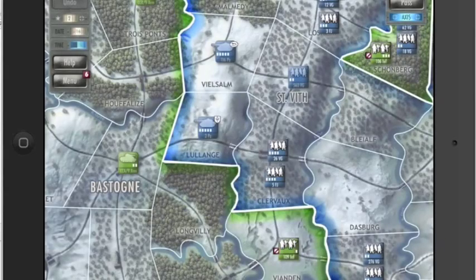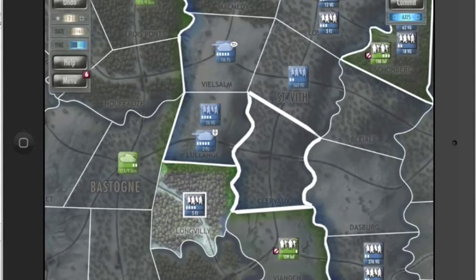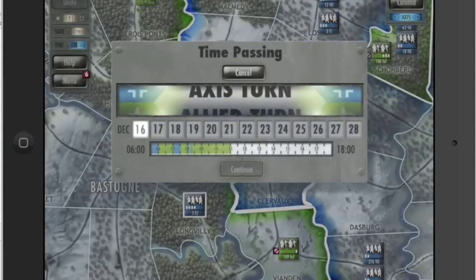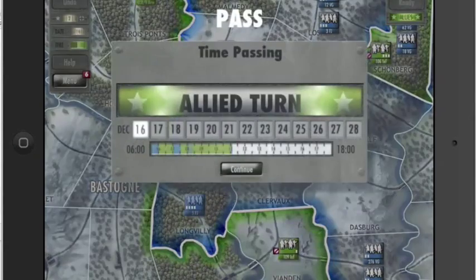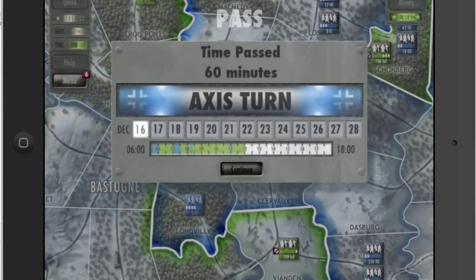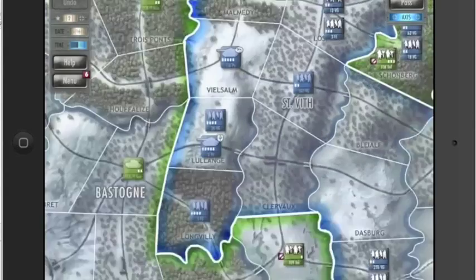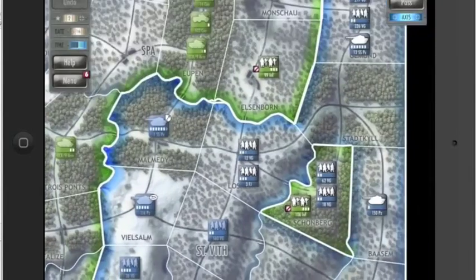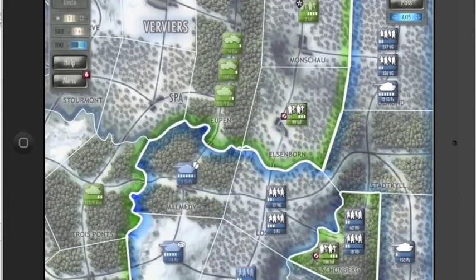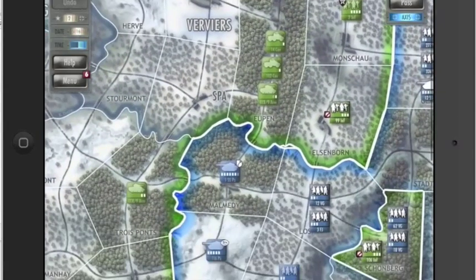Okay, I want to be able to support my drive on Bastogne. So I'm going to go ahead and move the infantry up. This will probably be another pass, but you never know. Okay. Now, as you can see here in the center and around Bastogne, my initial advances are going well. Up here in the north, I have to start making some preparations because there are going to be Allied reinforcements around here, and I have to make some decisions.